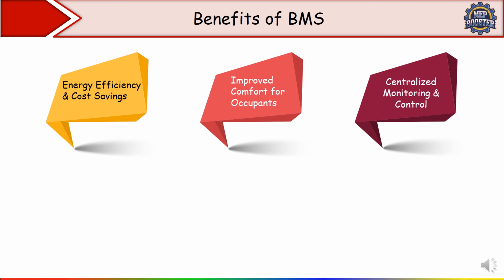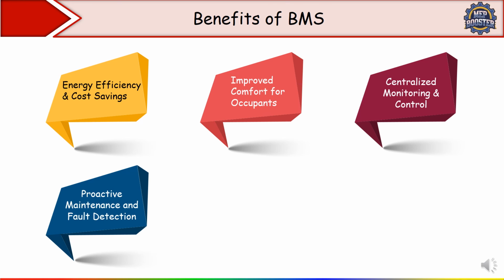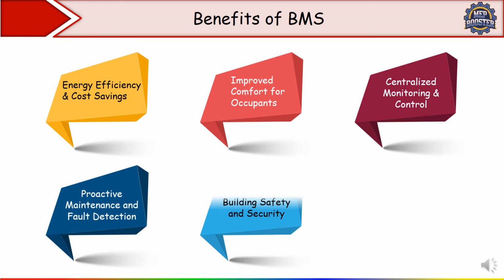And the third one is centralized monitoring and control. So all building systems are controlled from a single interface, from the BMS workstation or web interface, making it easy to manage a large or complex facility. So this is another advantage. Next is proactive maintenance and fault detection. So yes, BMS provides early warning of faults or irregularities, helping the maintenance team fix issues before a breakdown occurs. So this is another benefit of BMS.